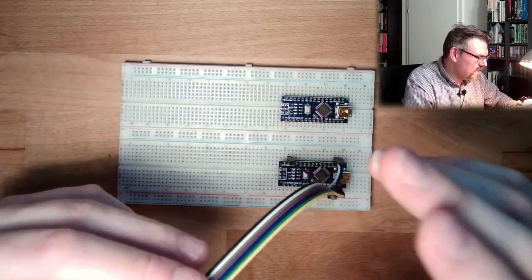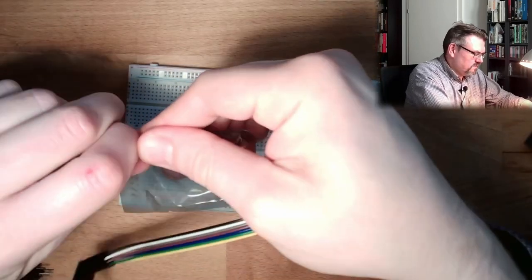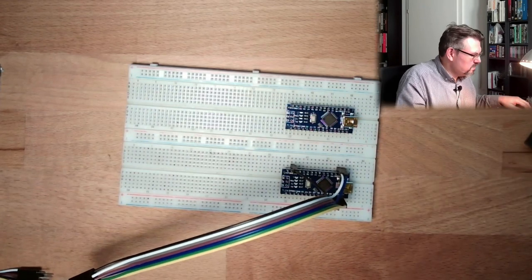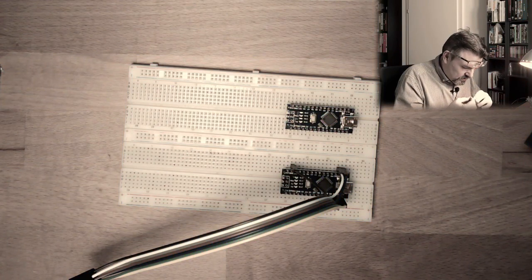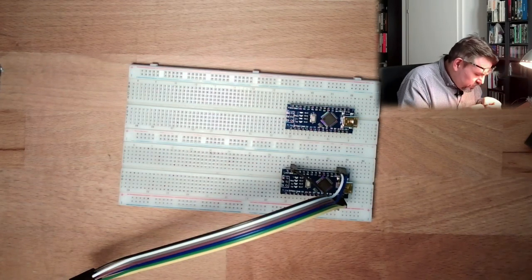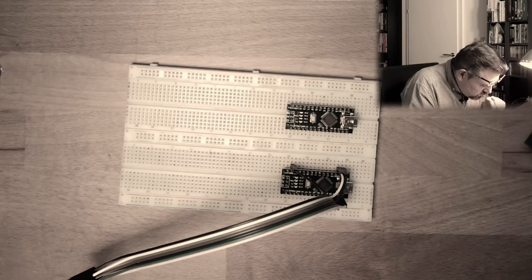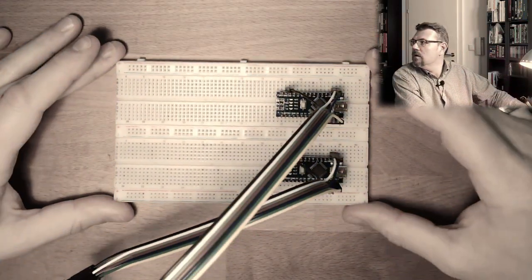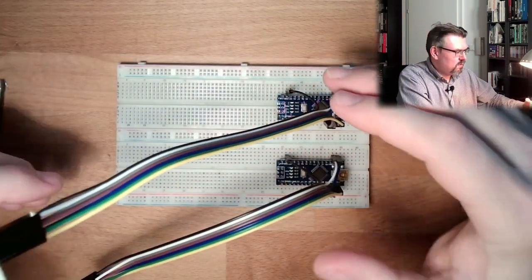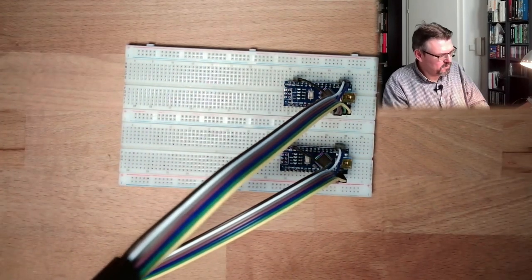And I'll do exactly the same on the other channel. So I'm using a second one, because I want to have those two communicating with each other. So this is like that. Then we have gray and purple. I just copy what I've done. All right. Now I think the reception should be good, because they're really standing off the board. Good.